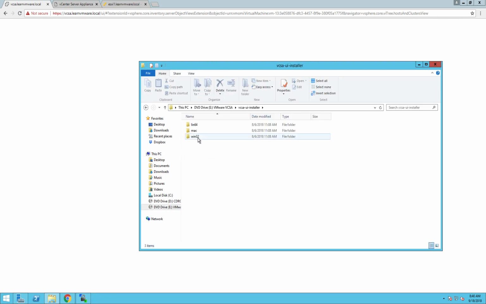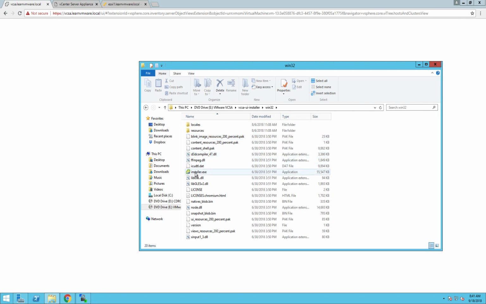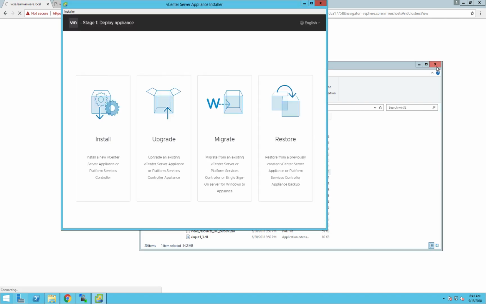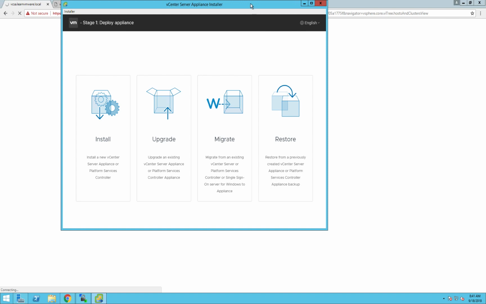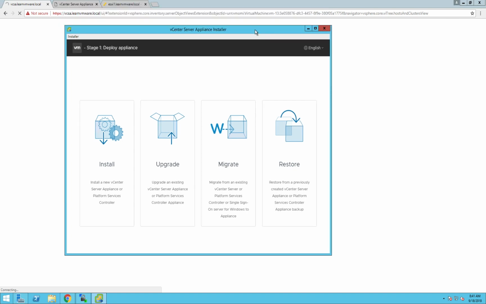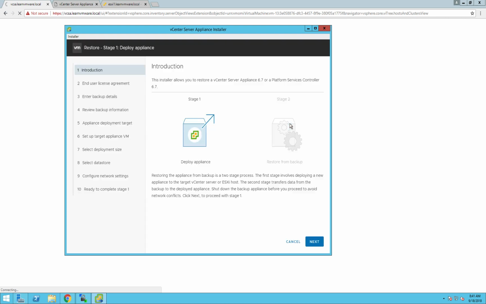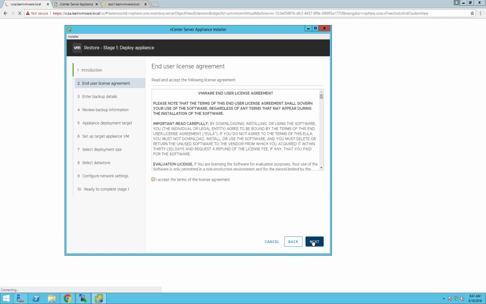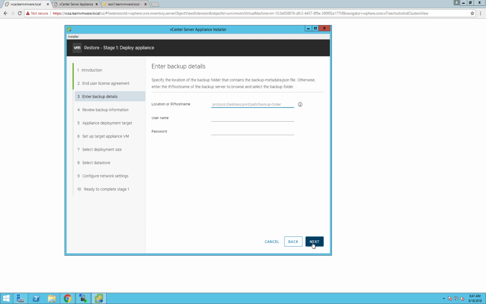Well, all you need is the default installation image of the vCenter server appliance, like you would be using when you are creating a new vCenter server appliance. But this time, we just select restore instead of install. The restore wizard looks similar to the installation wizard, with of course several exceptions. Once you've accepted the end user license agreement, you need to provide the backup location of your actual backup files. So let's try to connect to our FTP server.